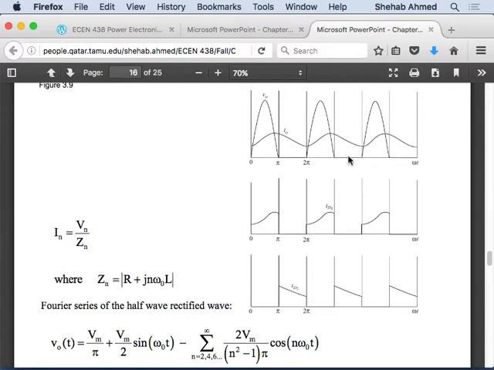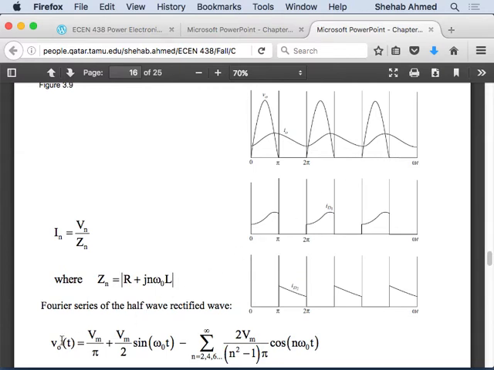So that's exactly what they did here. The underlying assumption is that if I find each voltage harmonic and divide it by the impedance at that frequency, then I can get the current at that harmonic, at that frequency. So I know that impedance is R plus jnωL. So depending on the frequency, I multiply by the specific harmonic. So I go to my Fourier series equation sheet for the half wave rectified sine wave, right?